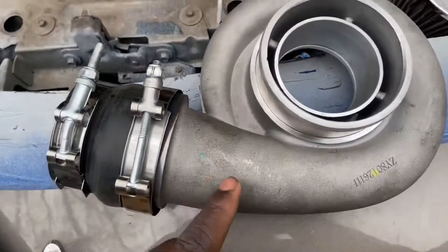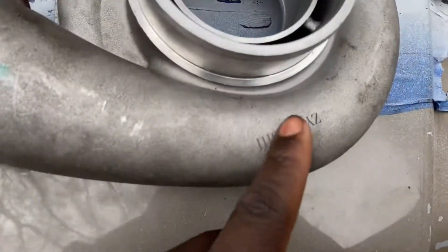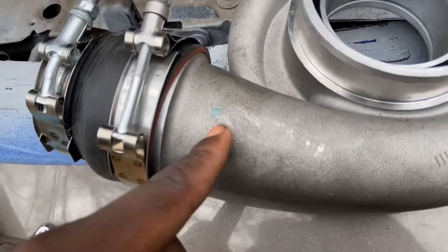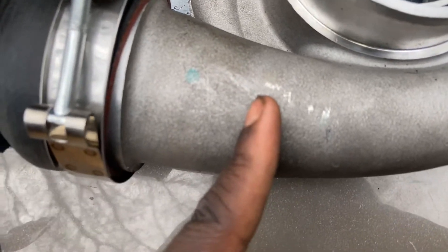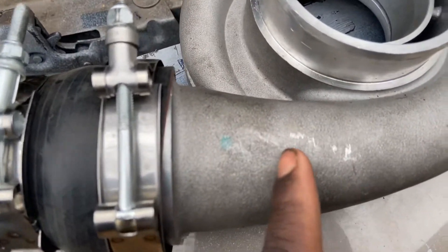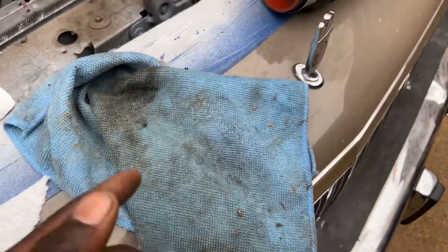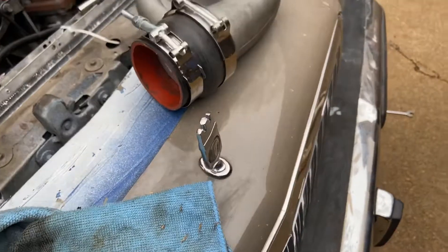I'm looking for a good spot to drill. There's a little green mark on here — I'm not sure what that's for but it seems like a decent spot. I'm gonna move it slightly for safety, right about here. I'll put it right under this little mark. Now I'm going to start drilling and tapping — I'm taking this off and stuffing a rag in there to catch all the aluminum debris from drilling.